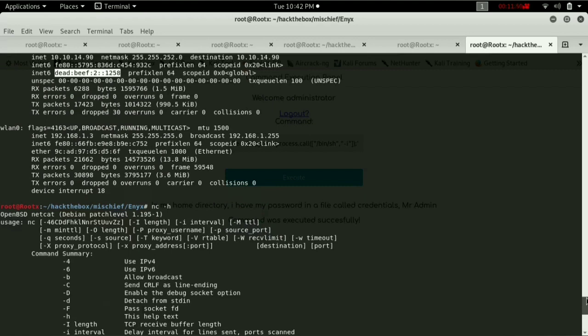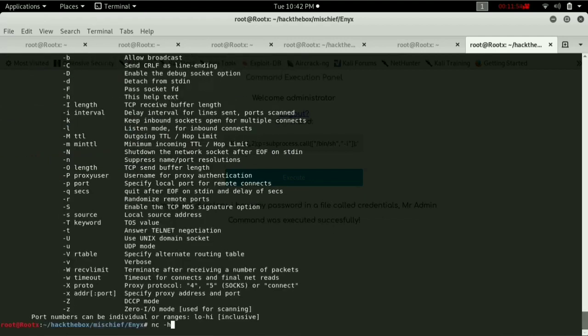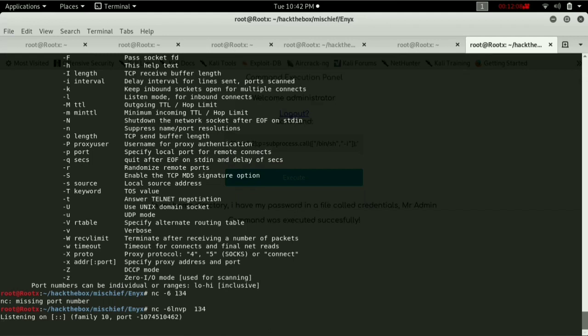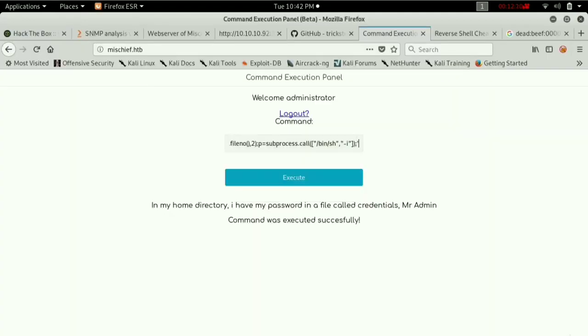Yeah, hyphen 6 is IP version 6. Okay, nc -lnvp. IP version 6 is listening.